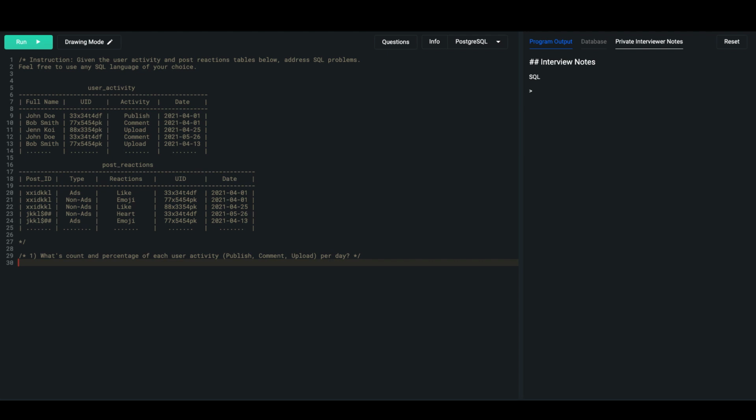In the post reactions table, we have post ID, reactions, UID, and date. The first question is to calculate the count and the percentage of user activity. May I ask what the expected output looks like?